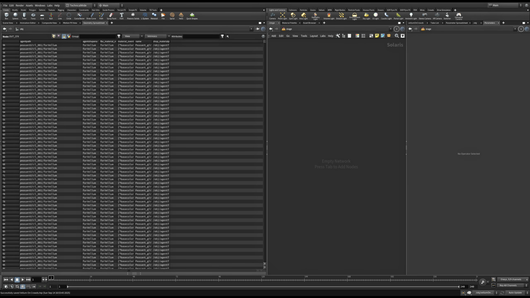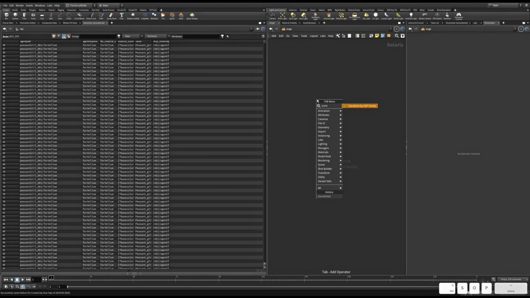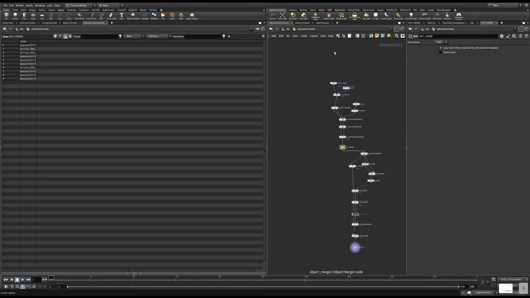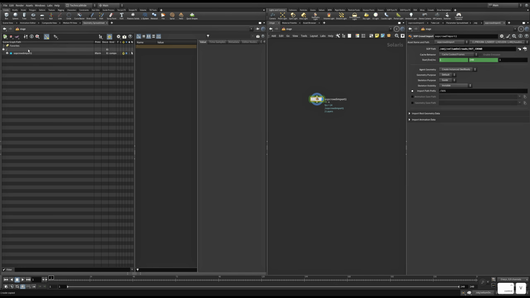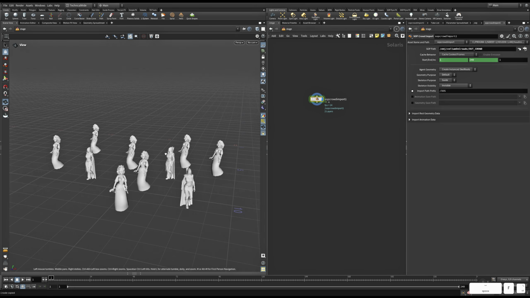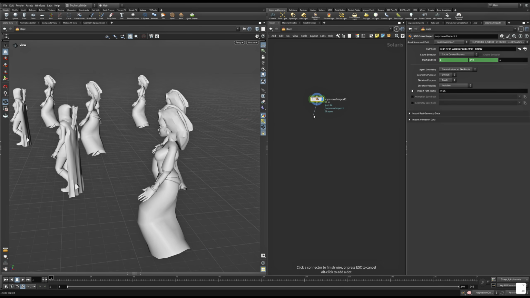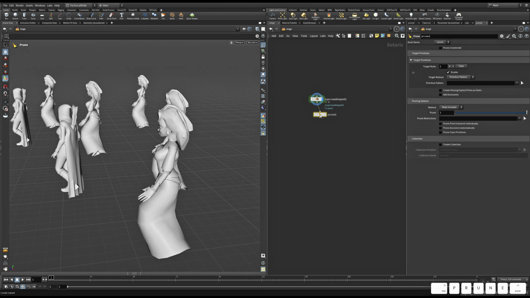I'll take a SOP crowd import and copy my out crowd null and paste it in the SOP crowd import. Now, before we can replace our cloth geometry with our Vellum simulated geometry, I need to prune my shape asterisk for Vellum.